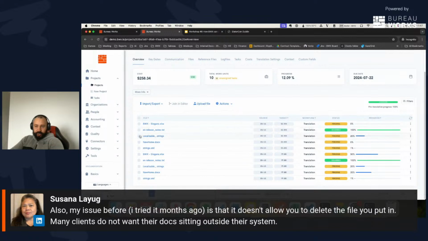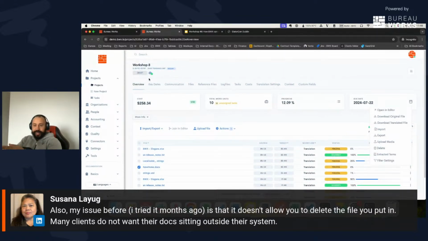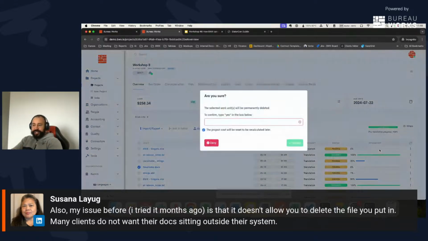So for instance, you receive all those 5 files, you code it, you send it to your client, they approve it, you completed the work, and then they tell you, okay, now I want my file to be deleted from the system that you have been using to translate it. You can go in here, you have to change the project to draft, right? So you cannot delete files for a project that's marked as delivered or completed, but you can select the file or multiple files and delete it.